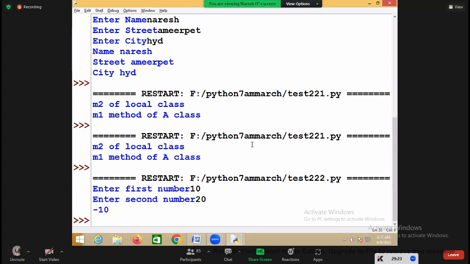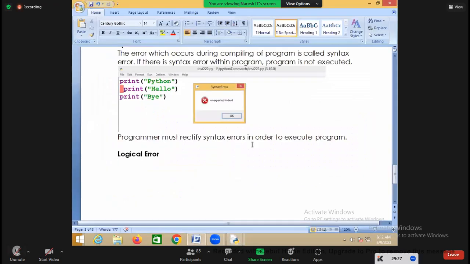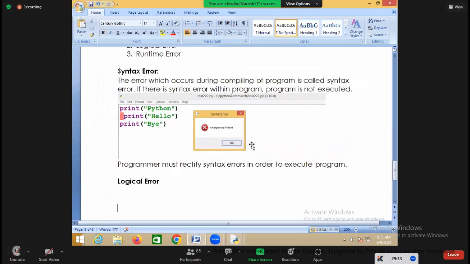So why do you get that wrong result? Because of a logical mistake, right? So there is a syntax error and there is a logical error. What is a logical error here?